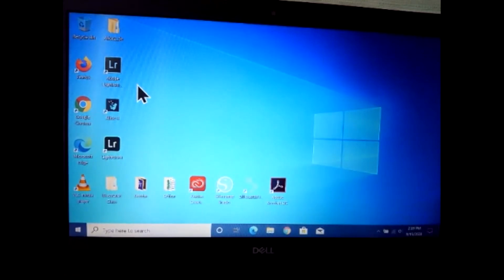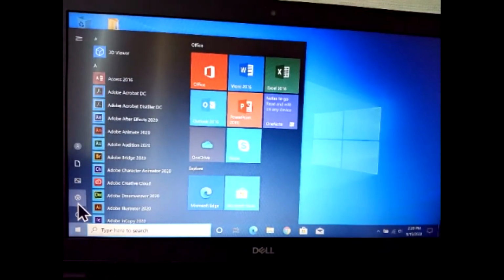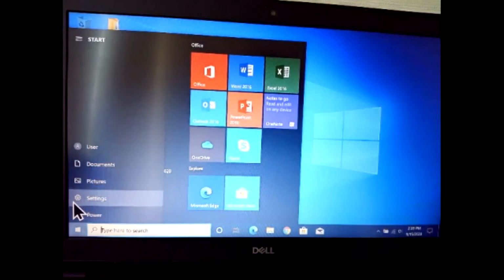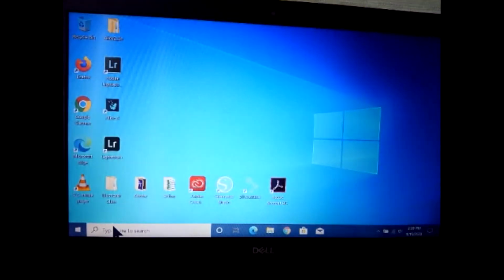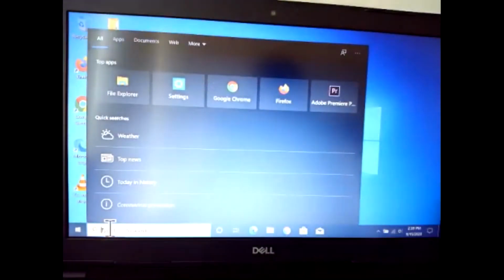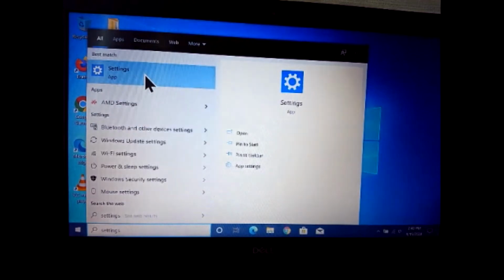Okay. So next thing we're going to talk about is our settings menu. We can get to our settings menu from the start menu. If I click on the start menu, there's an icon that kind of looks like a gear or a little cog in a machine. That's my settings icon. If I click on that, that's going to open up my settings menu. There's also another way to get into your settings. If you search for settings in your search bar, that should also get you into your settings.